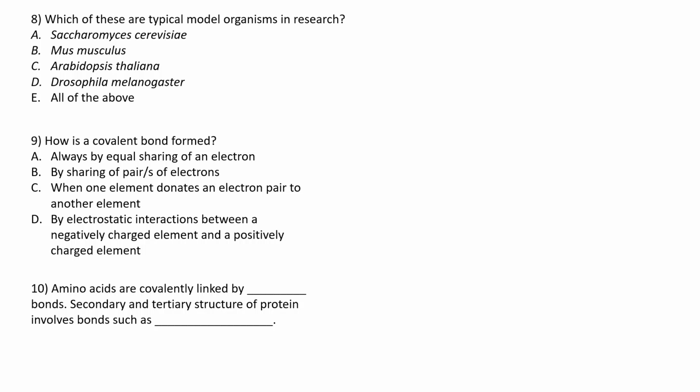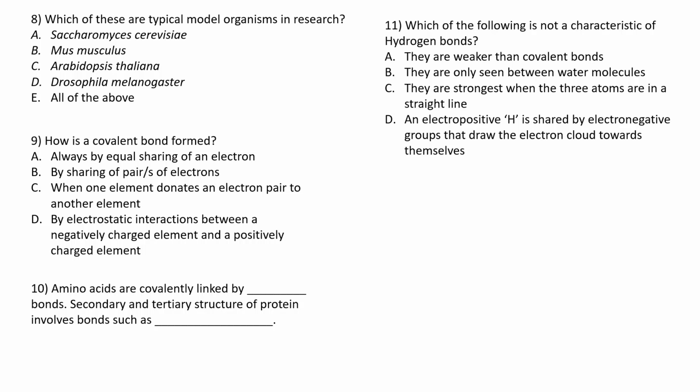So the peptide bonds are what are necessary for forming your polypeptide chains of amino acids. And when you want to fold it into something more complicated that's actually functional, that's when all of these other different forces come in. Now, what about this one? Which of the following is not a characteristic of hydrogen bonds? Do you guys know?